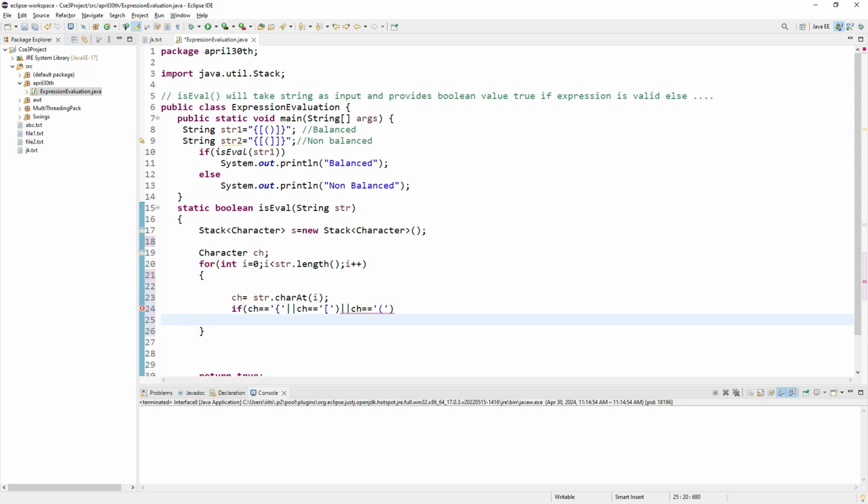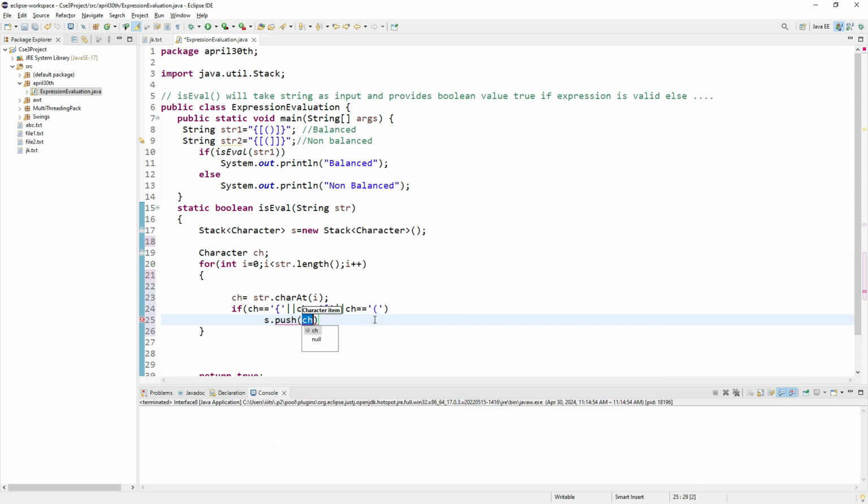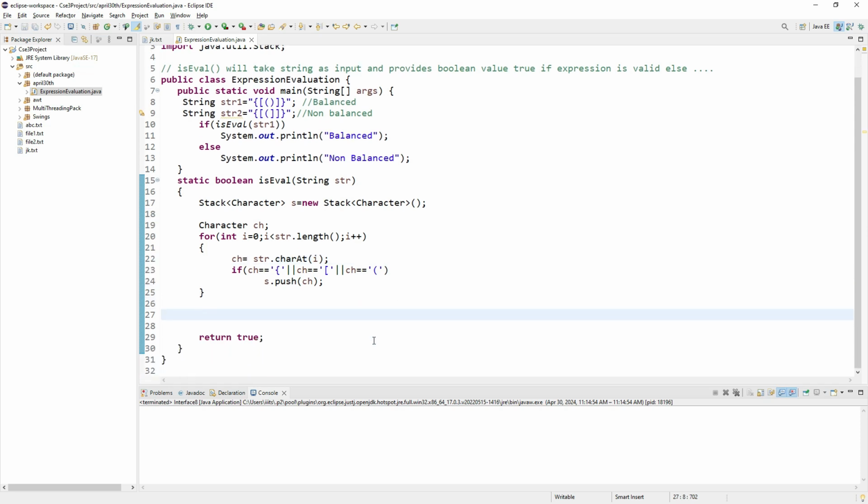We can add it, right? If it is any kind of open parenthesis, I am going to push into the stack. For pushing into the stack, what will you do? Push method, push of ch. I push the data, right? Yes, good.